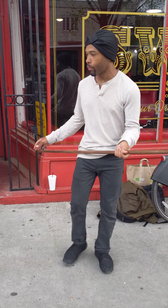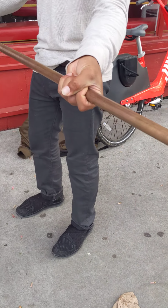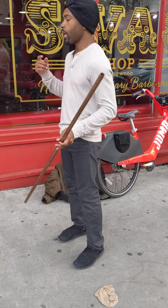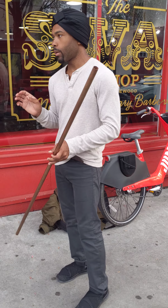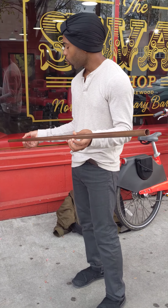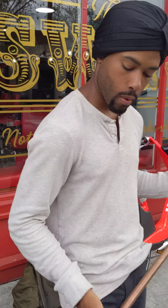So you're going to pinch down with your fingertips, right? You don't grab the bar like this in the practice. You grab it with your fingertips. And what that does is it allows more vibration and more of the energy and more of the subtlety of your movement to travel through the bar, because using the tips of your fingers, there's not as much flesh muddying up the signal, right?